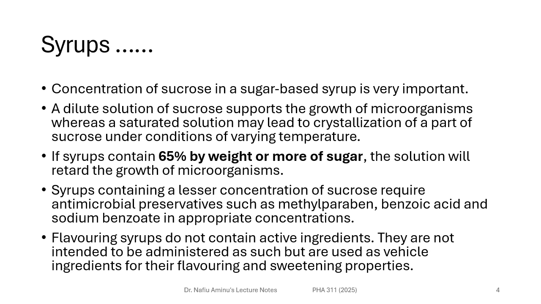But syrup that attains the concentration of 65% has the ability to retard the growth of microorganisms. So simple syrup BP, which is simple syrup British Pharmacopoeia, is a syrup which contains 66.7% of sucrose in water. It is one of the good syrups that has this characteristic of retarding the growth of microorganisms due to the build-up of osmotic pressure. The commonly employed preservatives for syrups which contain lesser concentration include methylparaben, benzoic acid, sodium benzoate, and some other suitable preservatives that are acceptable for oral consumption.